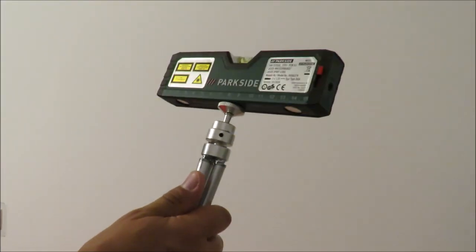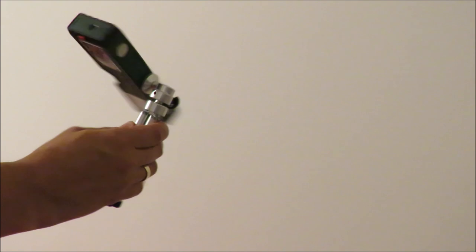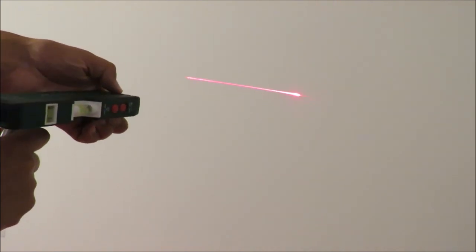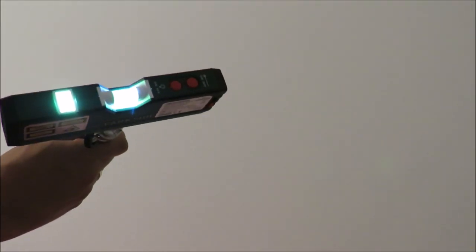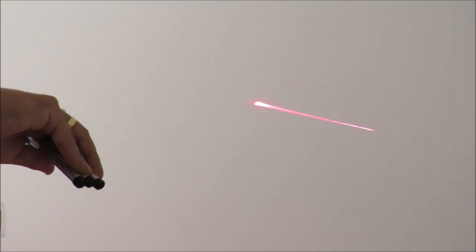And we are back with a practical test of this appliance from Parkside. I did not show you, you can put it on its side, and actually when I turn on the laser, now there is a cross section. If we change to a straight line, you can play with it. The light that is lighting this bubble for leveling purposes depends on the condition of your battery, so you could expect that after a while it will not be so bright, but the laser will be affected as well.